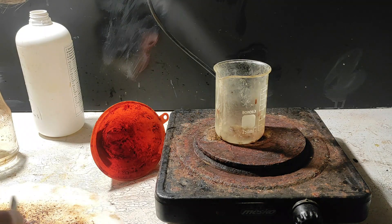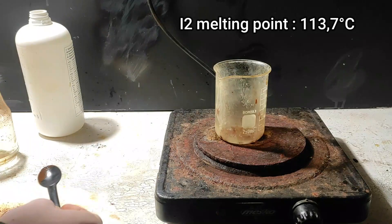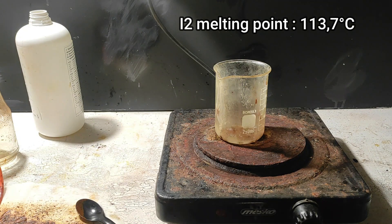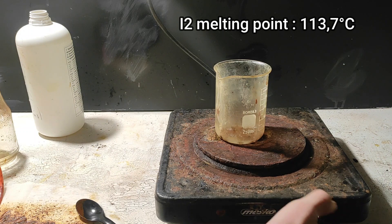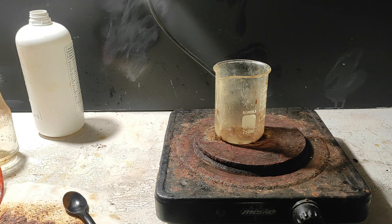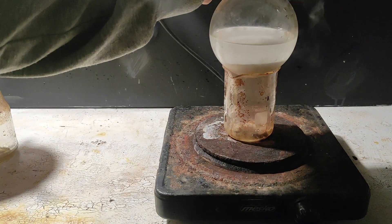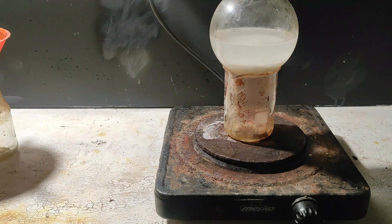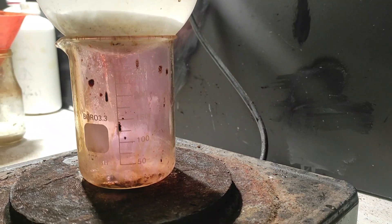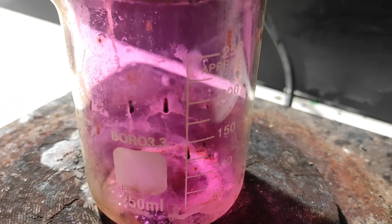Now we're going to do the distillation. It's technically not a sublimation because iodine melts around 114 degrees, contrary to popular belief. We first start to heat the beaker to drive off most of the water remaining, but if you have time, you can probably dry the iodine before this step. When you start to see iodine vapors, you can cover the beaker with a round flask filled with cold water to condense iodine crystals. When there are no more vapors produced, we can stop heating and scrape up the crystals of iodine.